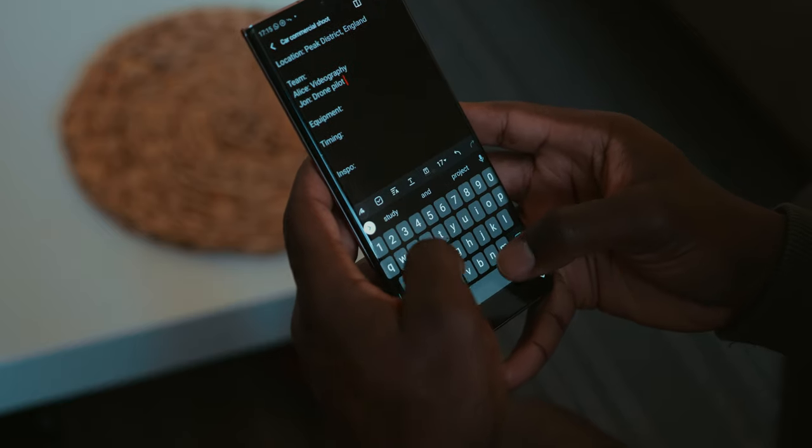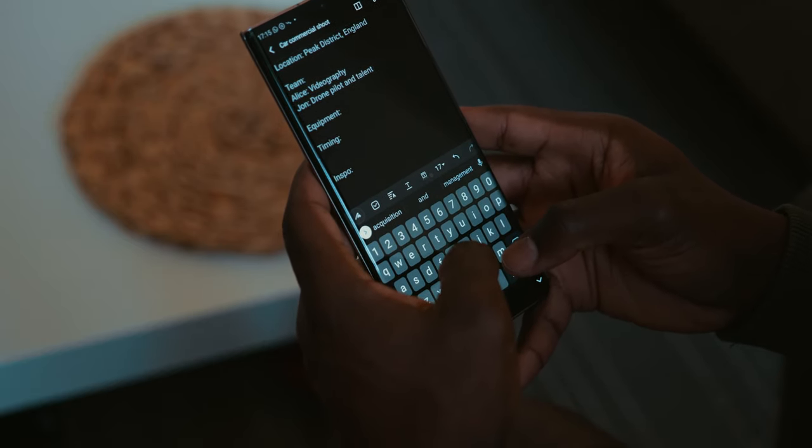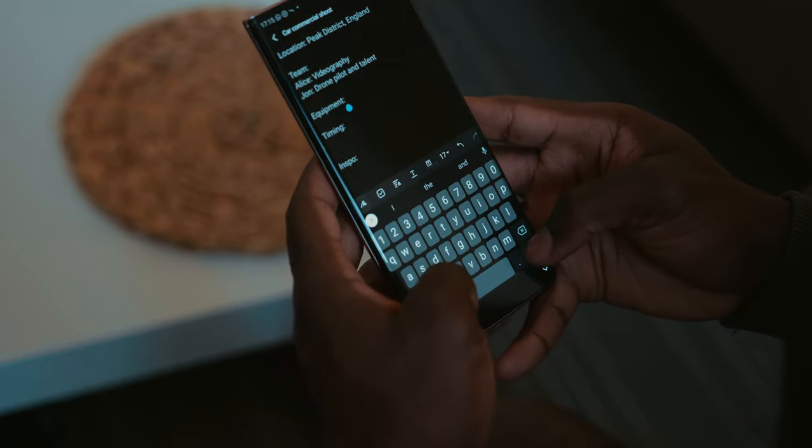Using the Samsung Notes app I can make a list of the shots I need to shoot — whether it's videos or photos — and write the name of who's doing what. So everything is very much organised, just in the palm of my hands. I can also make a list of the tools I'm going to need, like gimbal balls and all that kind of stuff, ready to go for my shoot and project.